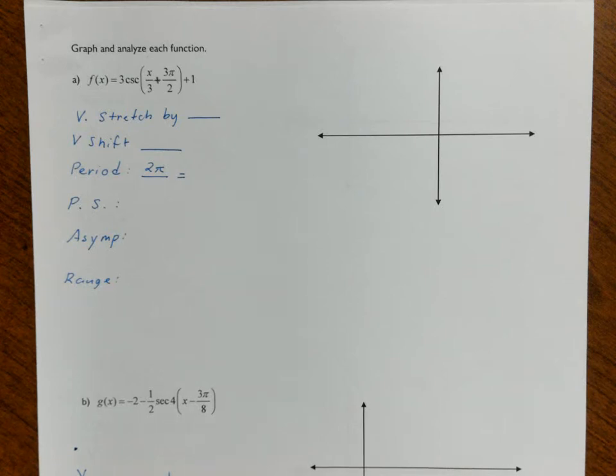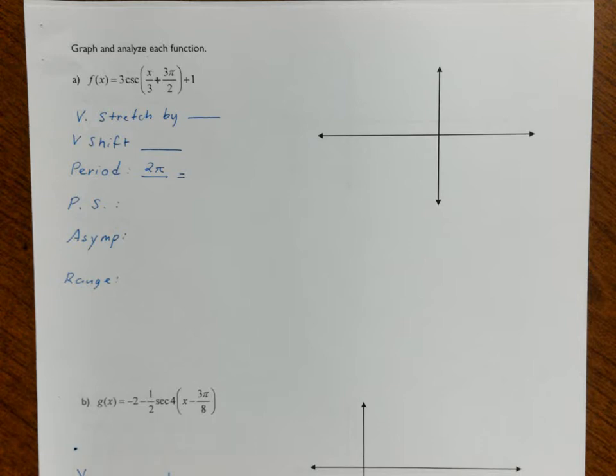Okay, let's take a look at how to graph our other four trig functions: secant, cosecant, tangent, and cotangent. If we want to graph these, certain elements of how we graph sine and cosine will still very much apply, but of course there will be several things that are notably different. The first of those things: amplitude is a term that we can apply to sine and cosine. We cannot apply this to our other functions. Rather than amplitude, we will have a vertical stretch or compression.